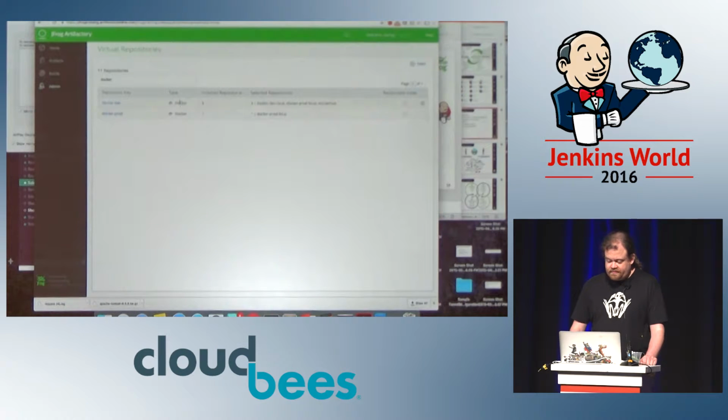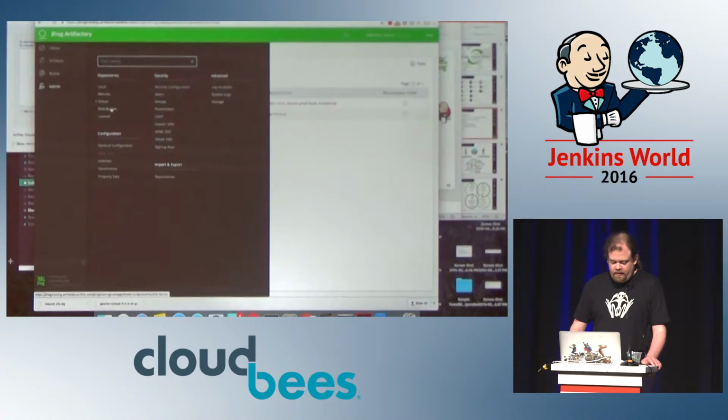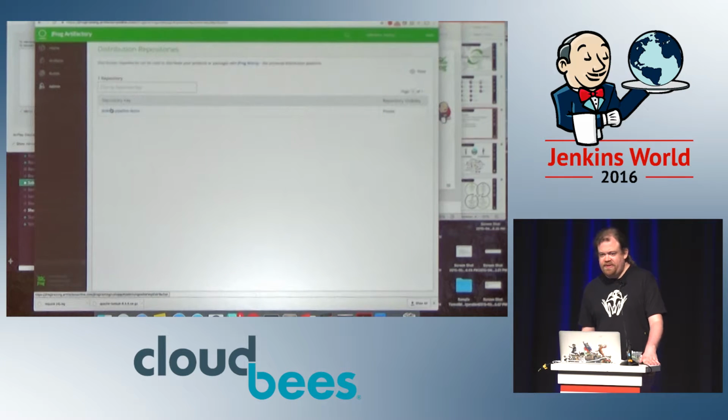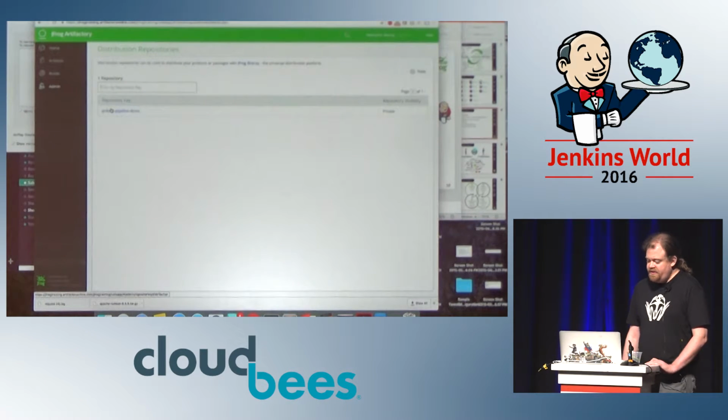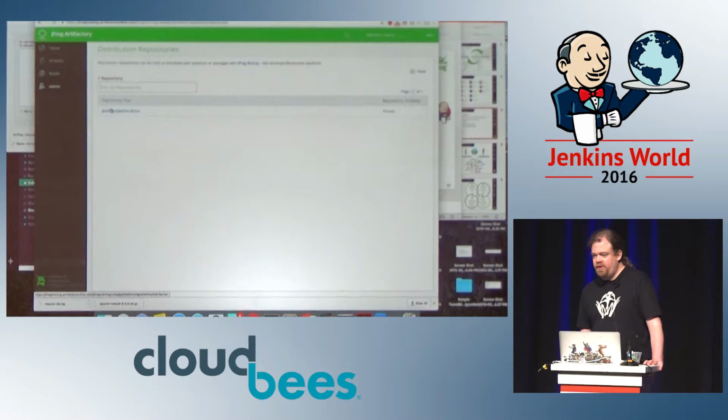Two repositories, 3 in Docker dev, 2 in Docker prod. Another repository I'm going to be using: at the end of this, I am going to be distributing my products to Bintray. And so I've been using one of our other new features of Artifactory, distribution repositories. I set up a distribution repository. This allows me to have a rule-based approach so that when I promote to the distribution repository, it pushes that out to Bintray automatically, so that my customers anywhere in the world can download it with a fast CDN.